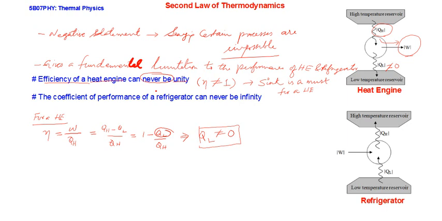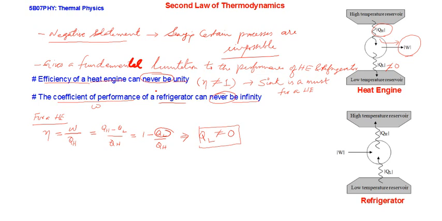Now let us come to the second negative statement of the second law of thermodynamics. That is, let's read it. The coefficient of performance, you know, this is the quality factor for a refrigerator. The coefficient of performance of a refrigerator can never be infinity. So here also you can see that "can never be". This is also once again a negative statement, and that is an interesting feature of the second law. However you state it, in different ways, all these statements will be some sort of a negative statement saying that something is impossible.